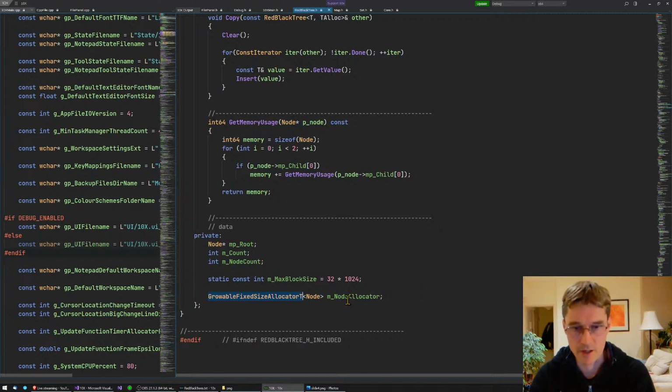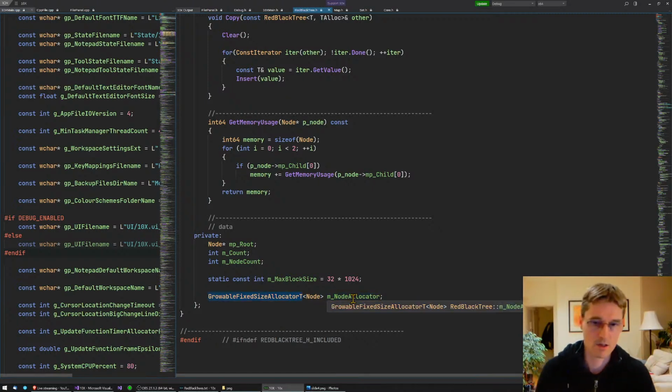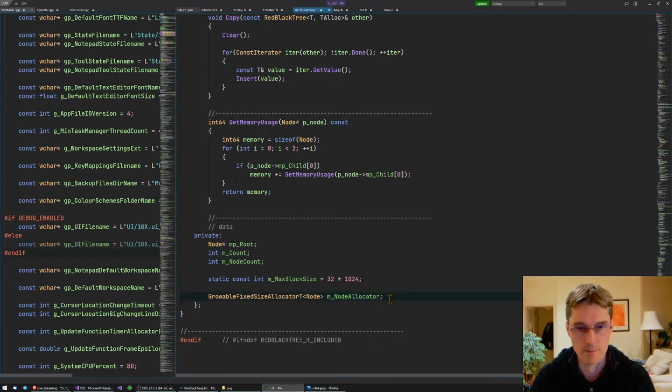So you add the first node to the map, it'll just allocate one single node, or actually I think it's 32 lower bound, so it'll allocate 32 nodes on the first allocate. And then it'll allocate 64 nodes on the second allocate. So those won't be contiguous. But that doesn't matter too much, because as the map gets bigger and bigger, it's more likely to be contiguous. And if it's a small map, you probably don't care about cache hits anyway. And like I said, if it's a really big map, you just reserve it first, and then it will be contiguous. So hopefully that makes sense.